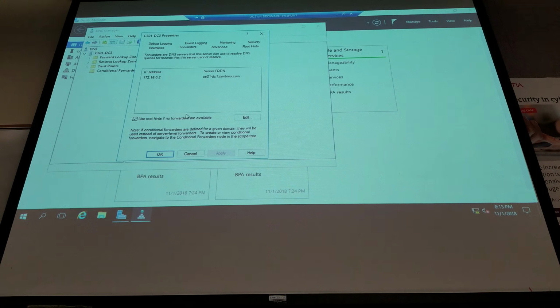DC3. But now I copied all the data off of DC3. So if I don't know the answer, it's gonna go to DC1. DC3 won't know the answer as well. So again, I copied the forwarders. So all the DCs in the child domain will now point to the DCs in the parent. All the DCs in the parent will point to the ISP. It's a chain of DNS servers.